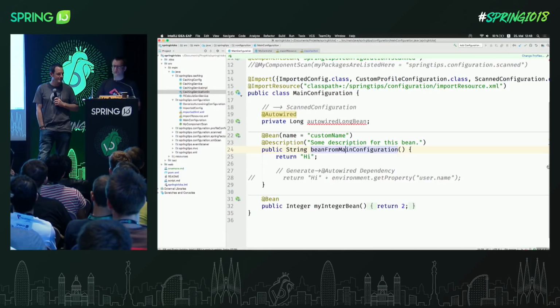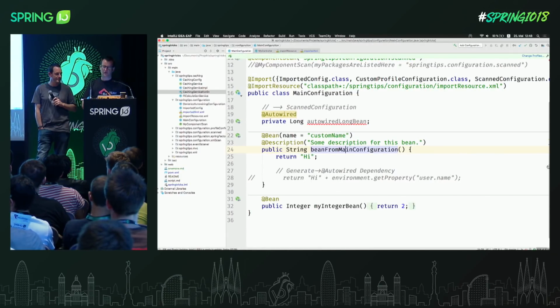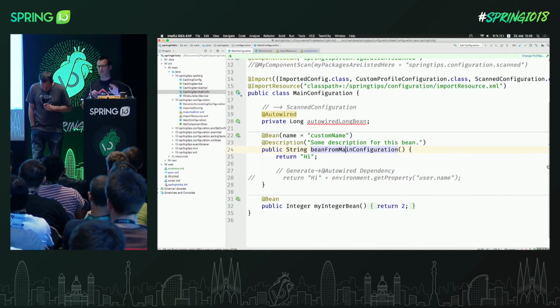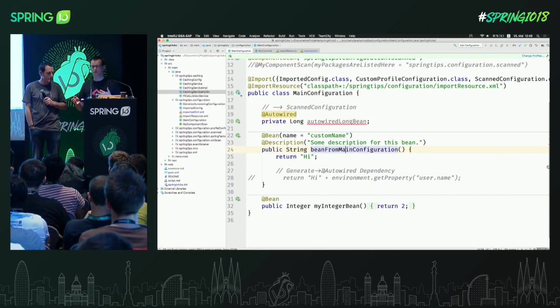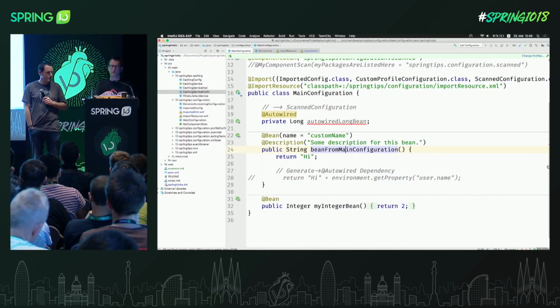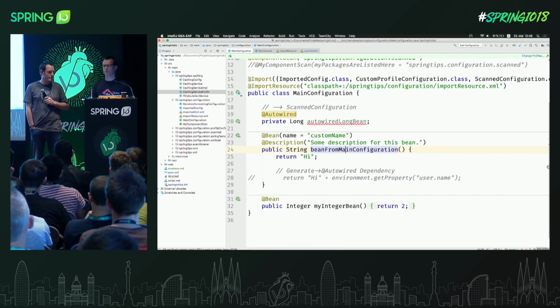This Spring tool window also has some nice abilities to visualize dependencies between beans. You can switch on implicit and infrastructure beans and all kinds of stuff. You can search by name. So it's also a nice way to navigate your Spring context, but it's very easy to figure out yourself. Okay.